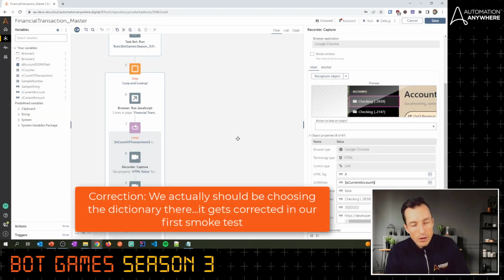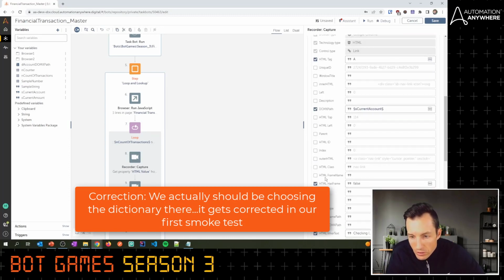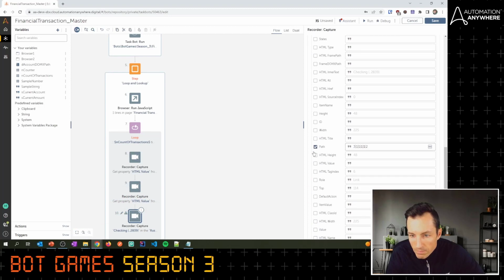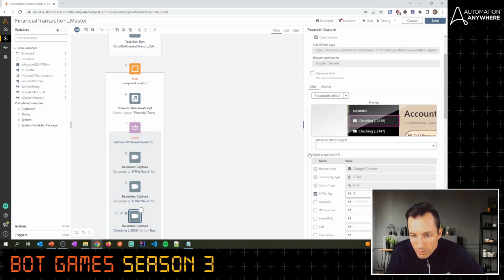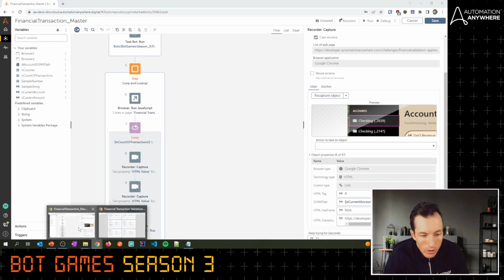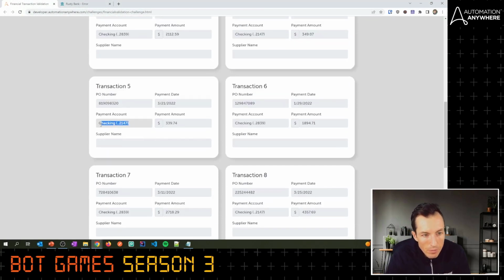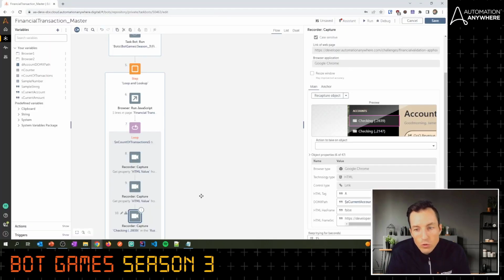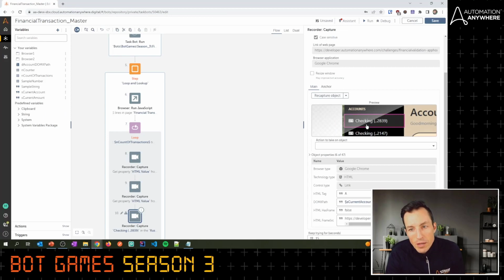Okay, so stick with me here. What's going to happen, and I'll uncheck these other values because they are not relevant or we won't need them. We're good there. Okay, so as we're iterating through each of these cards, for each card we're going to have a different payment account. And associated with each payment account is going to be a DOMX path to where that account is located on our menu bar for this application. So I don't have to have a bunch of if statements that say if account is checking 2839, then click here. If account is 2147, then click here. I'm doing it all in that dictionary.